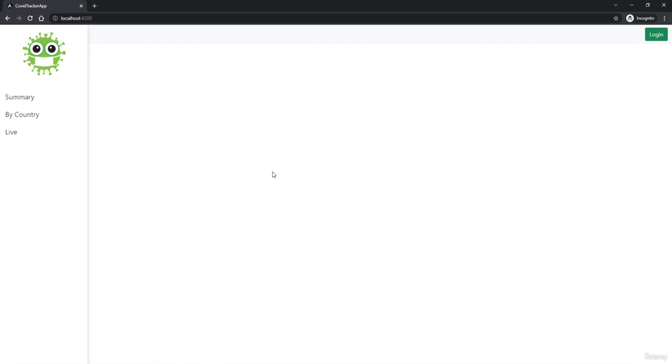That way we will also integrate lazy loading of routes in Angular applications. So you will also see how you can set that up, as that will quite help you with the speed and also optimization of your pages. To generate those modules, we have three different pages here, like summary, by country and live, which means that we should go into our terminal, generate modules for each of those three and also components for each of those three.